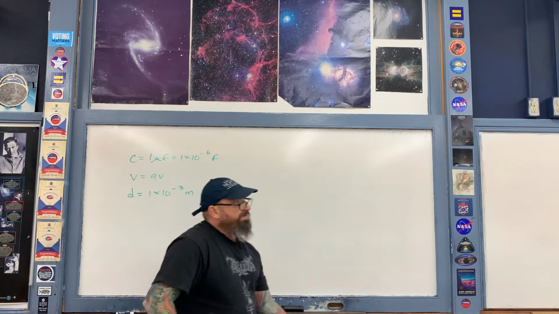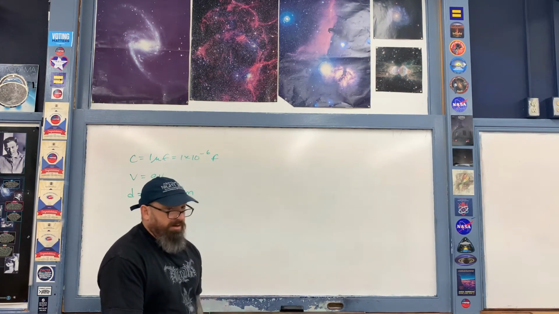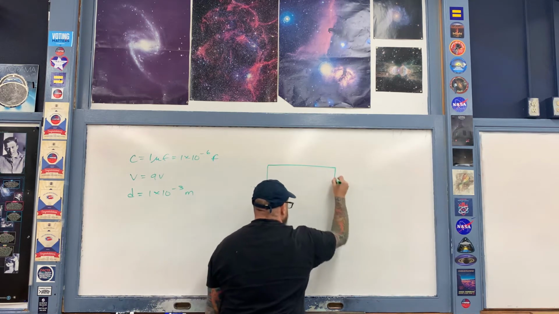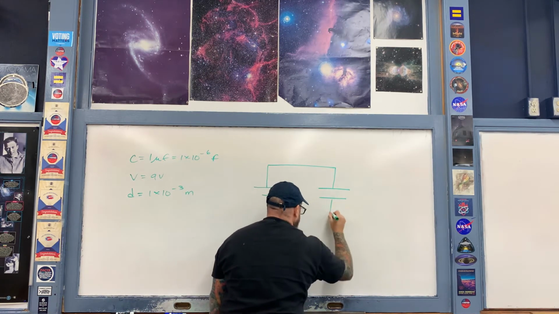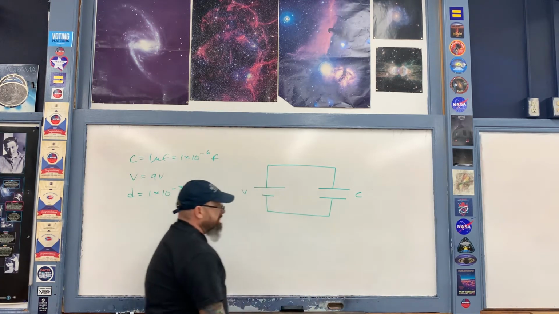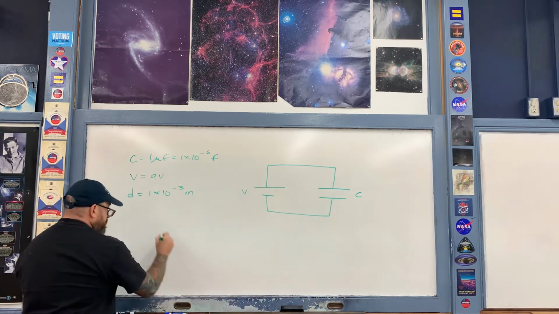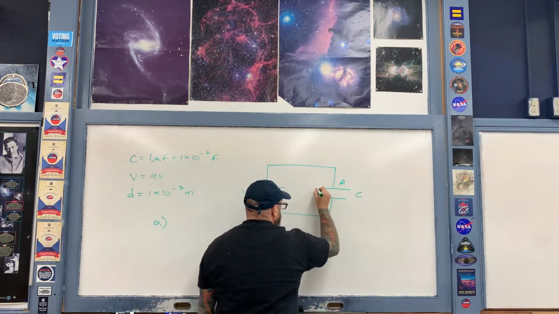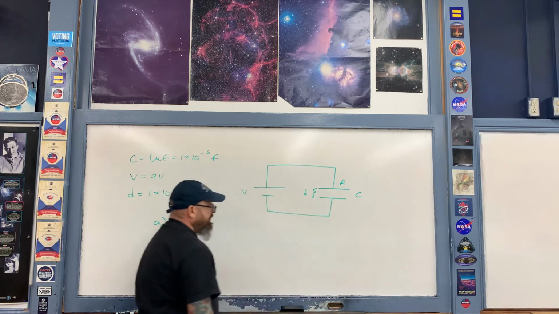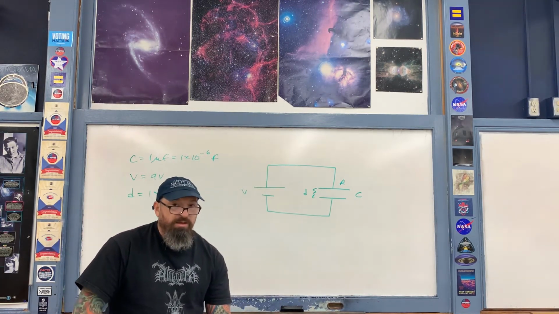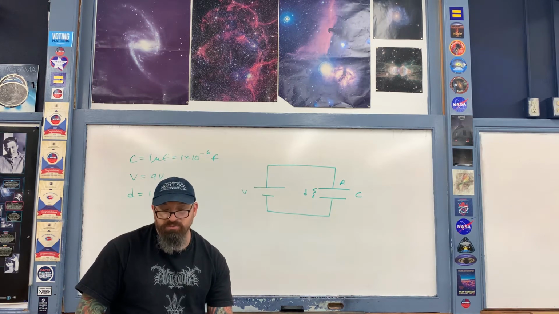And then we just have the following. In part A of the problem, find the area of the plates. So the diagram associated with this, by the way, is just a diagram like so, where here's our battery, and here's our capacitor of capacitance C. So in part A of the problem, in order to find the area A associated with the plates, and here of course is the plate separation d, we use the expression for capacitance for a parallel plate capacitor. Recall that I've derived that expression for us previously.